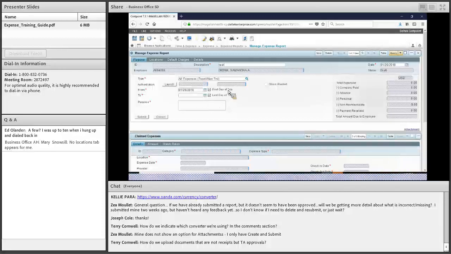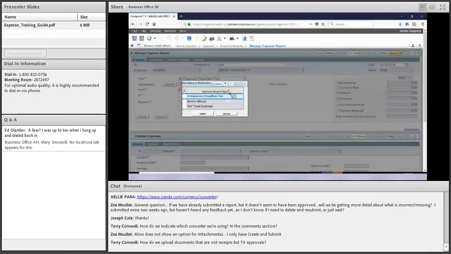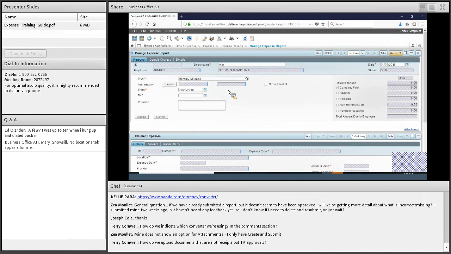And then in the expense report type, I'll click on the magnifying glass and select monthly mileage. The monthly mileage expense report type right now only includes mileage expenses. So if you have parking expenses or toll expenses to be included with that, you will need to use the all expenses expense report type.